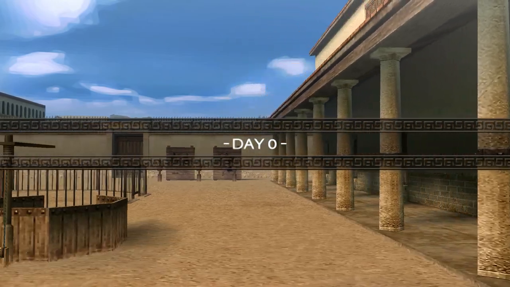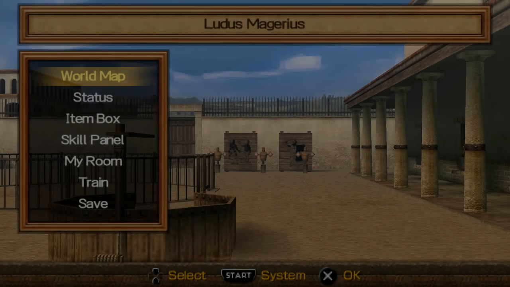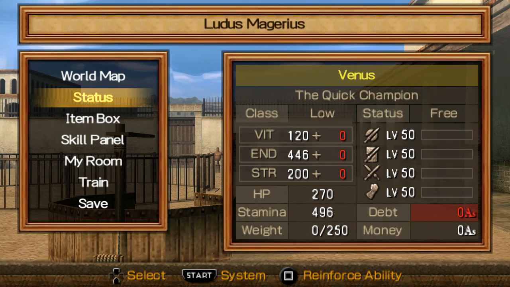Day 0, beginning of the game. We have status here. You can see Venus, the quick champion. She has her correct title. She is the female character that was on the poster in Japan, played by a real model. She was also in the official DLC. Okay, she has health points 270, stamina 496. And currently she is wearing nothing, but she has a weight limit of 250, which is pretty high. It's very high for a new character.